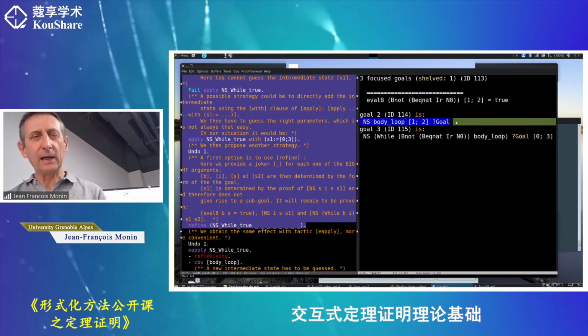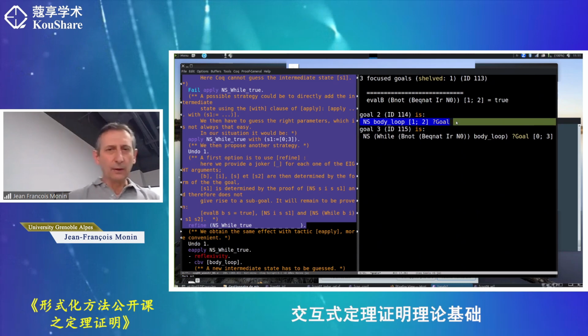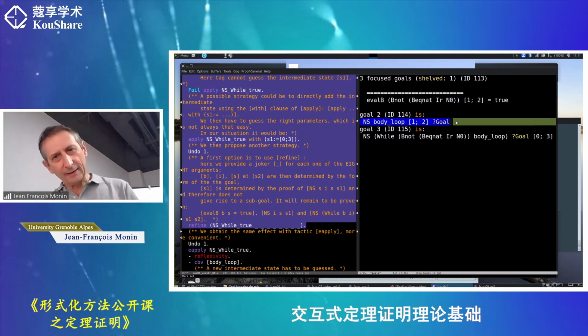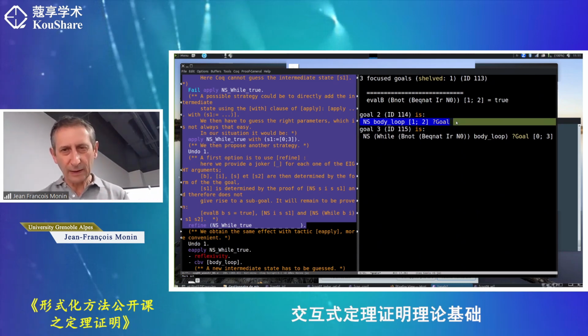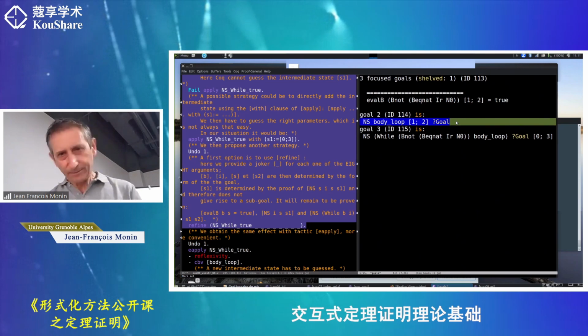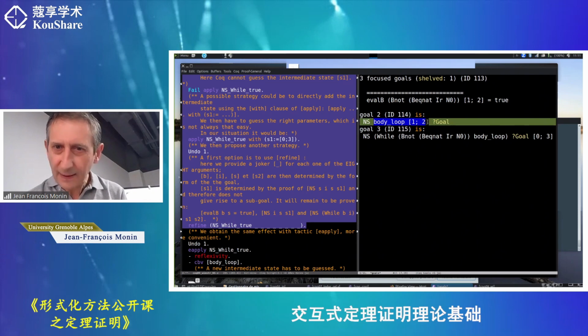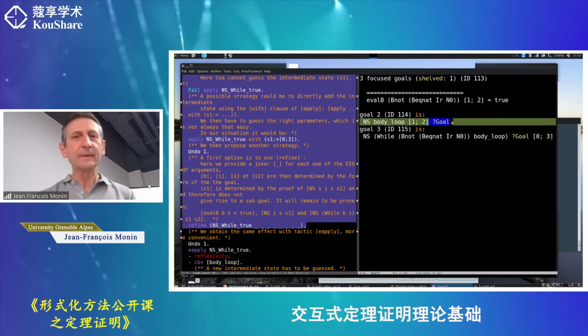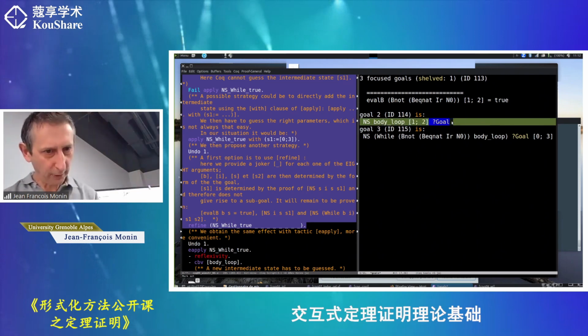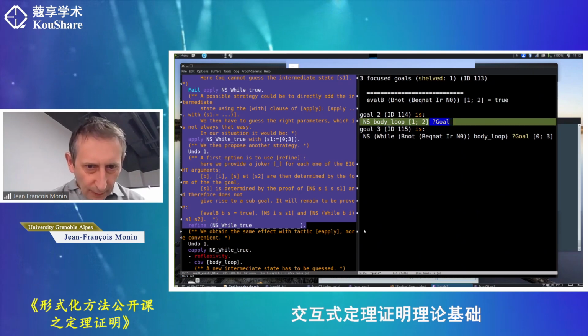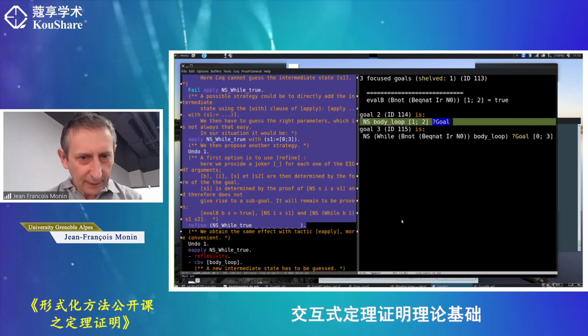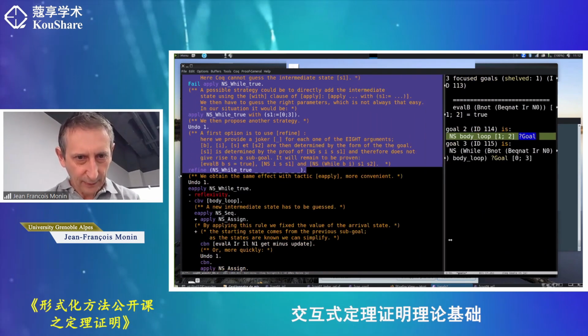And as it is a functional relation, it makes sense. If I am able to provide a proof tree for this one, I will at the same time fill this small hole. So this kind of intermediate value, technically it is called an existential variable.